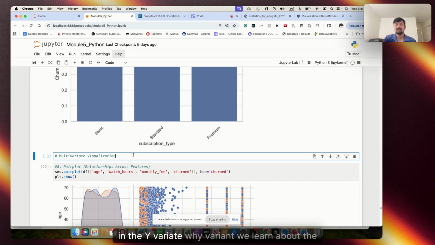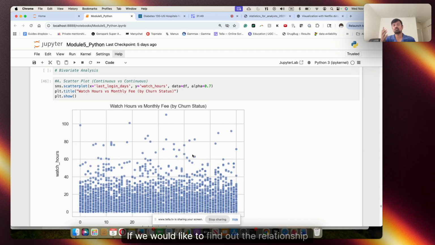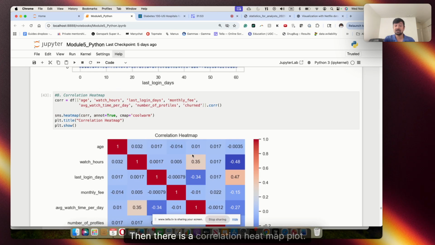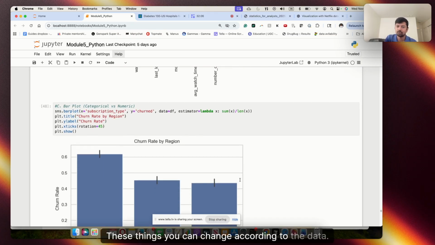In bivariate we learned about the scatter plot, if we would like to find out the relationship between numerical versus numerical variables. Then there is a correlation heat map, if you would like to explore the correlation of all numerical variables. Then there is definitely a bar plot to identify the relationship between the categorical and numerical variable.